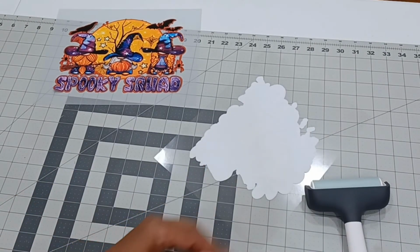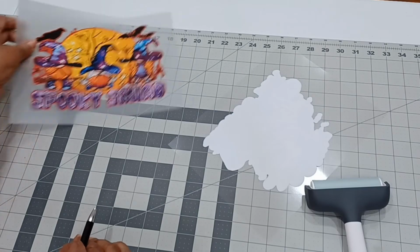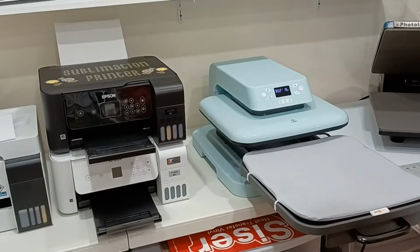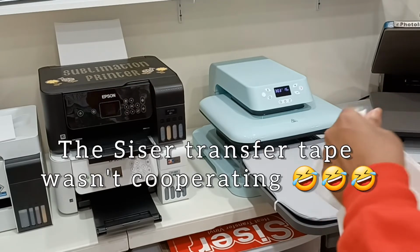So this one is done. The press is already set to go. I'm just gonna do this one and then we're gonna go to the other table, all right? After fighting with that tape, I finally got one down. I had issues before when I first got it, but this time, I don't even say, I don't know.